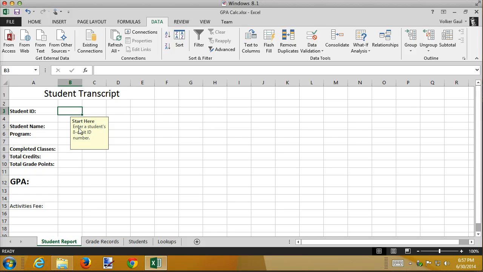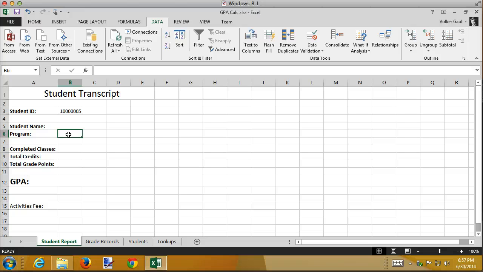So the first thing I need, as my little tip here tells me, is I need a student ID number. I know that all of mine start with 100, and let's just go to 0005. Remember we added data validation, so if you don't give it an 8-digit ID number, it complains. But the first thing I want to do is look up the program. You might want to do the student first, but that's a little more complicated because I'm going to do something fancy there, so we'll save that one. We'll do a simple lookup to start with.